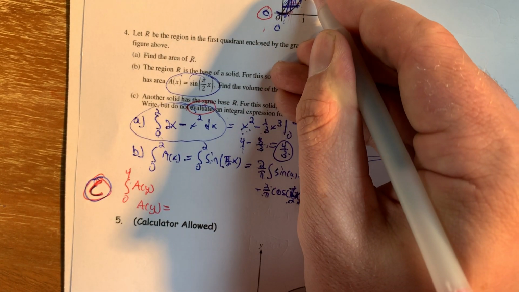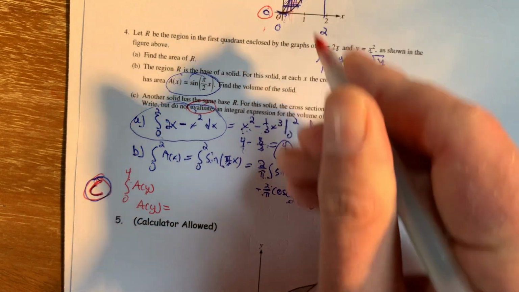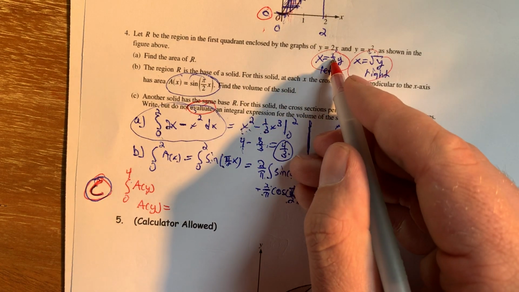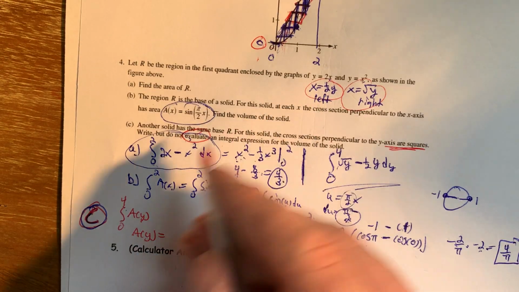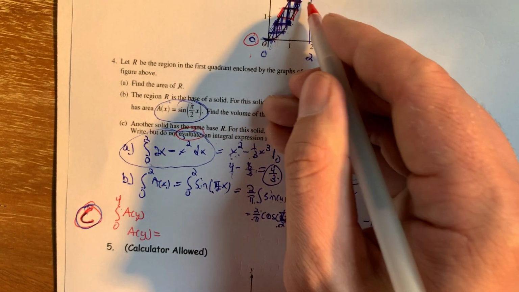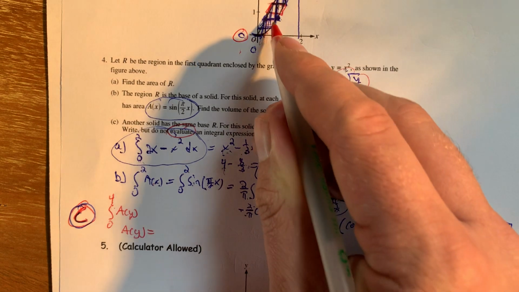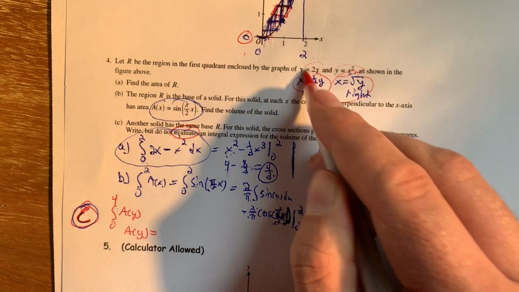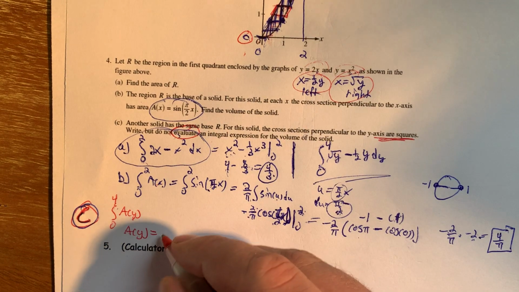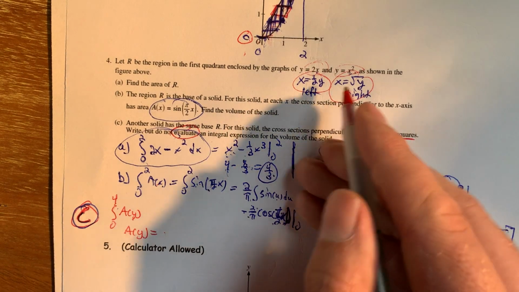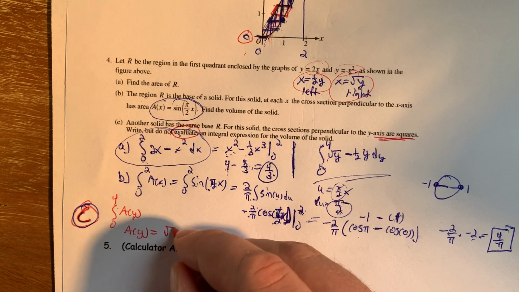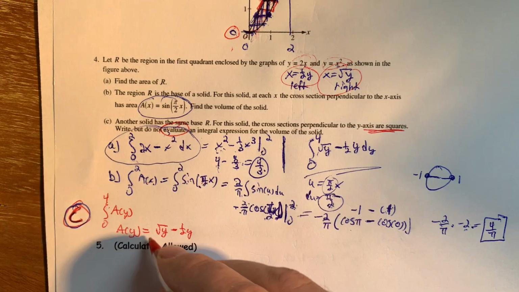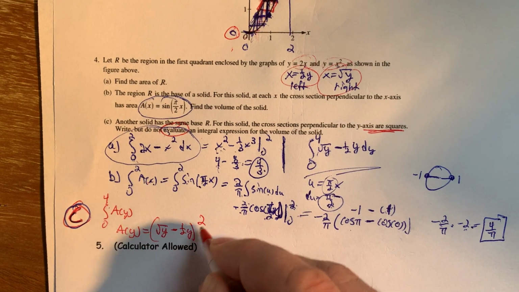So this distance is this x value minus this x value. We already earlier solved for x, but we might not have done that earlier if we were just solving this problem normally, in which case we'd need to do it now. So we need to find the x on the left is 1/2 y. The x on the right is square root of y. Again, that's found by just solving for x from these ones. And so the right minus the left, so square root of y minus 1/2 y is this distance. And that distance is being squared to find the area of a square.